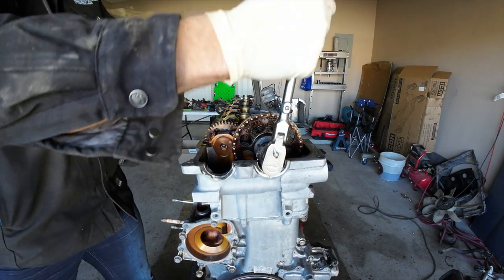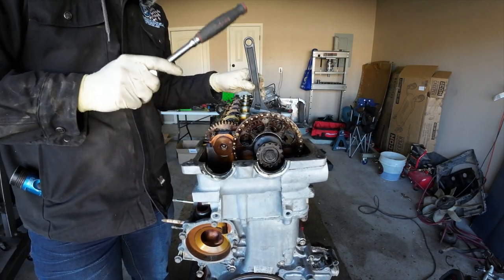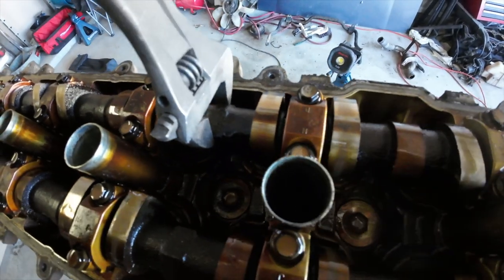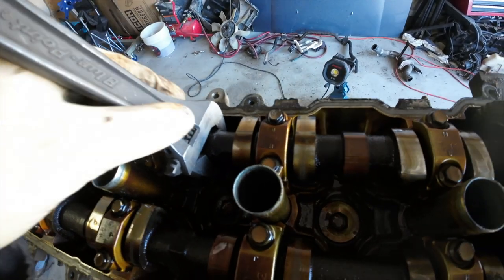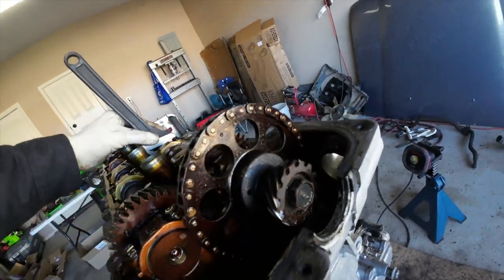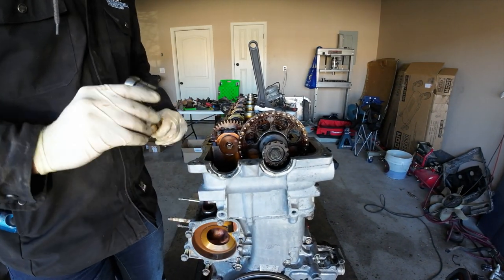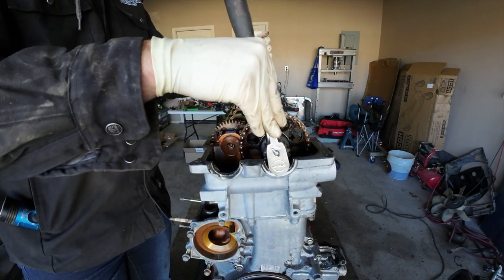So what I'm doing, let me explain this before I just go gung-ho. I'm putting a wrench on the camshaft. There's a little slot. So let me show you. If you look here on the camshaft, you can see it's basically hex drive, right? So I'm going to be using this adjustable wrench to hold the camshaft while I undo this 19 millimeter camshaft bolt. And essentially you just want to do that because obviously there's no tension in the timing chain anymore because I took the tension out. And you don't want to smack any valves together or anything crazy like that.